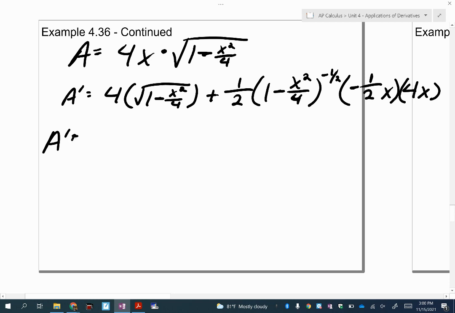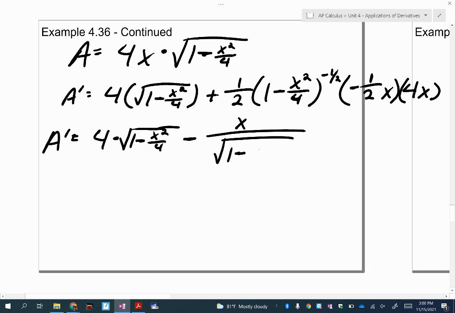All right, so there's a lot going on here. Let me make it a little nicer. So that's 4 times the square root of 1 minus x squared over 4. And this is going to be plus, let's see, what's going to go in the numerator? In the numerator, I have, let's write minus because we have a negative in there. So minus, I'll have this 4 way over here, and this 1/2 and 1/2. That's 1/2 times 1/2, which is 1/4, and 1/4 of 4 is 1. So it's just going to be negative x over the square root of 1 minus x squared over 4. Okay, make sure I got all that. I think this is going to be x squared. So the 1/2, 1/2, and the 4 becomes 1. The negative x times x is x squared, so that's good. I caught that mistake.